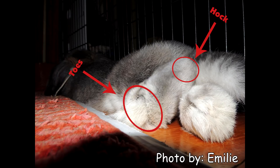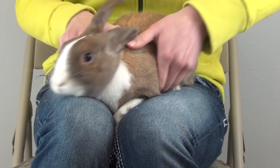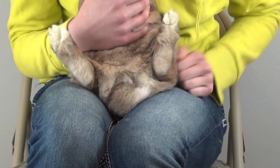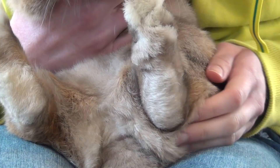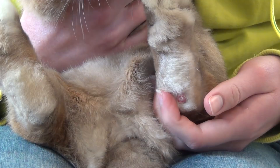What you're going to want to do is get your rabbit in your lap, pick up their front feet like this, and kind of scoot their bum up. Now that you have them in this position, you can easily access the back of their feet. Take the fur on the back of their heel and just fold it over like this. Underneath there is normally no fur and a pink callus or pink skin, although some rabbits may not have this.